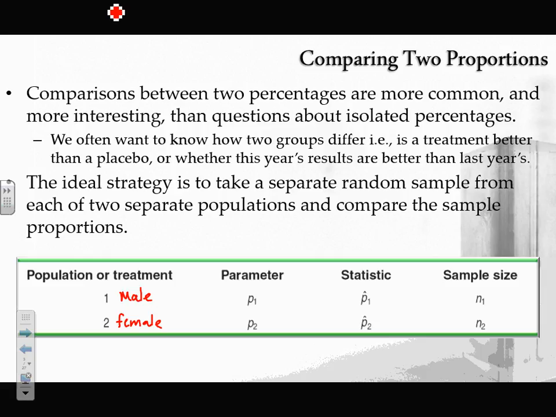So you could say, like for this one, this would be the true proportion for males, this would be the true proportion for females. Or this is the sample proportion for males, this is the sample proportion for females. So you can use lettering to kind of help you denote the different populations as well. So you just need to make sure that when you write your notation, you know which proportion that particular value is pertaining to and which sample size that particular value is pertaining to. Okay?